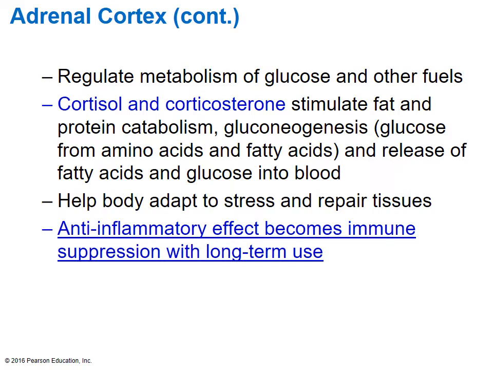Cortisol is going to help you in many different ways during this situation. One of them is that it wants to make sure that your body has enough nutrients and energy. So it's going to help with the metabolism of glucose and other fuels to make sure that the brain has enough access to glucose, to make sure that the cells are able to take the glucose and synthesize their ATP molecules so that you're properly fueled during this stressful situation. It will also help with things like glycolysis and gluconeogenesis. Remember we talked about that? Anything that it can do to make sure that you have energy floating into the blood.